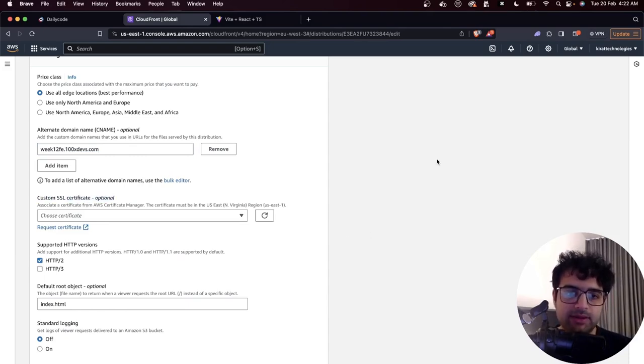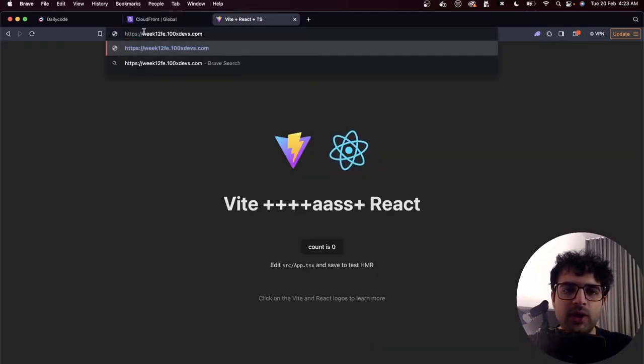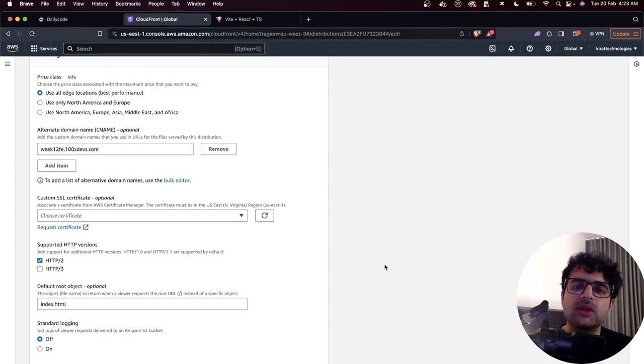Custom SSL certificate. This is important if you want your final website to be deployed on HTTPS, which you should. Any front end or backend should always be deployed on HTTPS and not on HTTP. But Harkirat, the CloudFront URL is already on HTTPS. Why can't I just do this, why won't this just work? Why do I need to create a new HTTPS certificate? And the answer is Amazon cannot create a certificate for any random domain. The certificate can only be created and deployed if you actually own that domain. So you have to first show Amazon you have ownership of this URL.